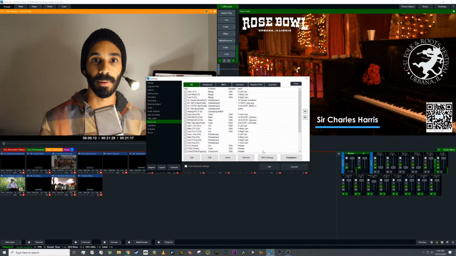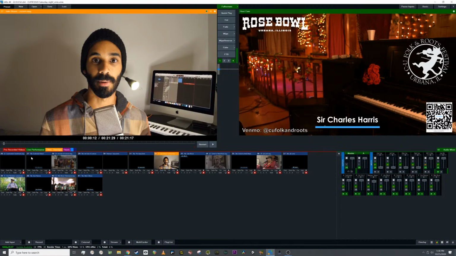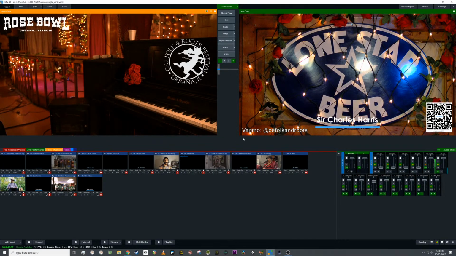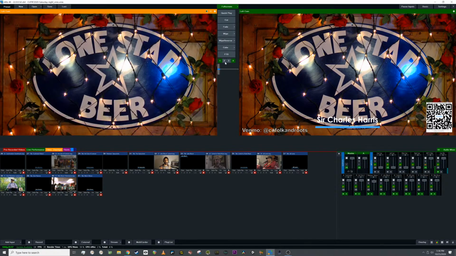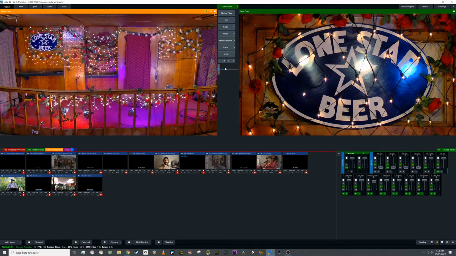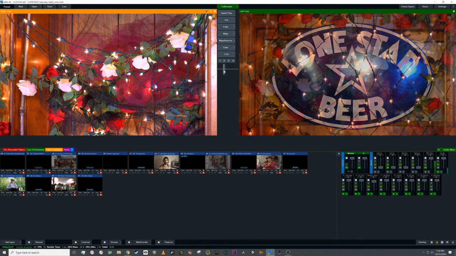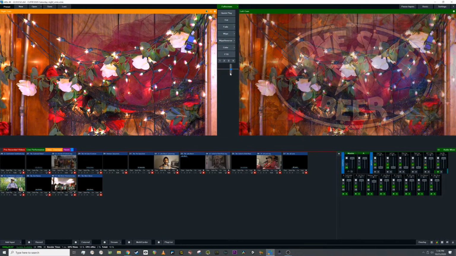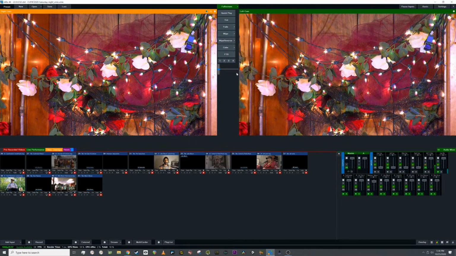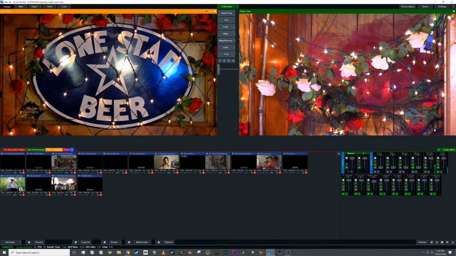Ideally, I would just be able to cue a certain subset of the inputs to my preview monitor, have all my cut buttons, have a real T-bar would be nice because it's a bit hard right now. Oops, see, that was a hard cut. It's a bit hard right now if I want to say cross dissolve this. Using the mouse to do this sometimes is a little jerky, so would love to have a physical T-bar.